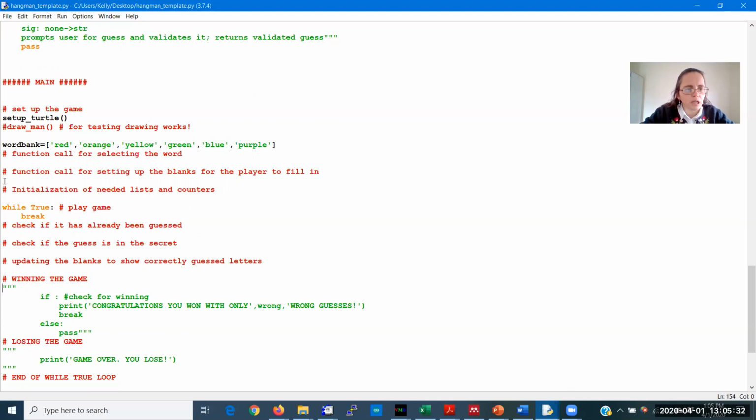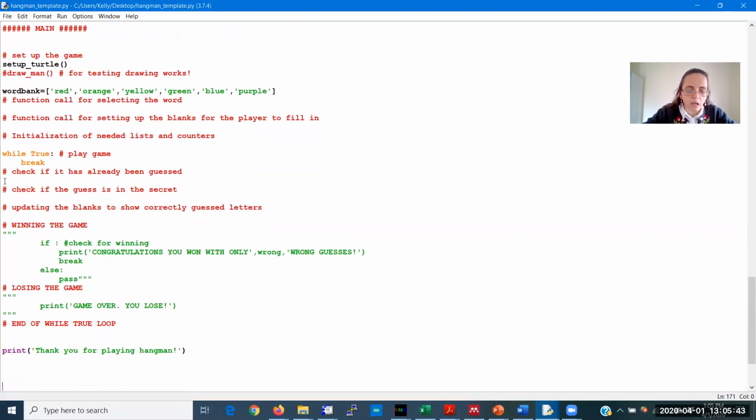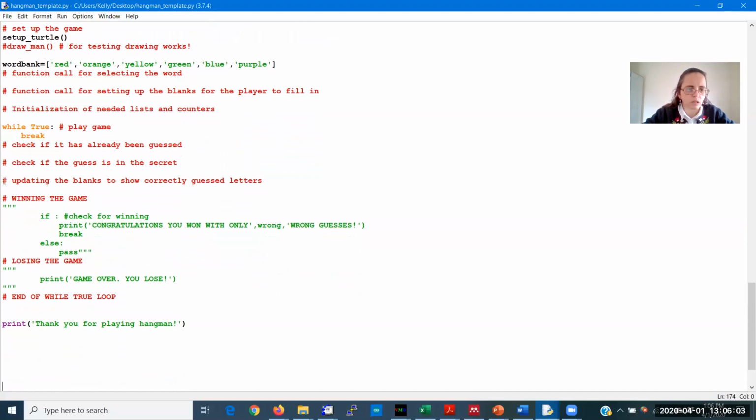And then you're going to need to have some code for winning the game. So I'm thinking probably some kind of an if block. And then we're going to also need to have some situation if they have lost the game. So you might set that up with an if statement as well, or it might be a kind of default thing, like they've gotten beyond the number of sticks in the stick figure, or whatever it's going to be. Okay, and so you'll need some way to terminate the while true loop, either by winning or losing, which is what these two things are going to accomplish.